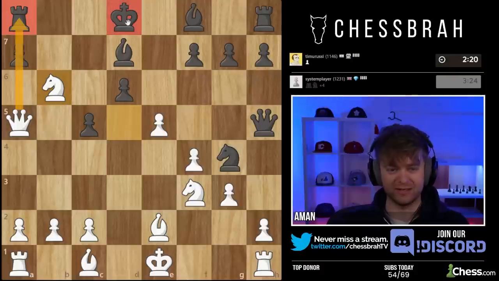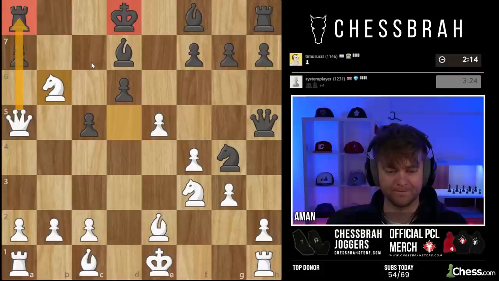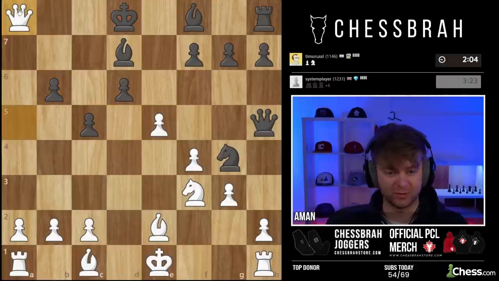Now his king's on d8. Well, the same tactic works. It's just on the other side of the board. We're on move 16, by the way, so we're not necessarily on the way to an easy victory in less than 28, or less than 28.5 moves. That's not very clear.